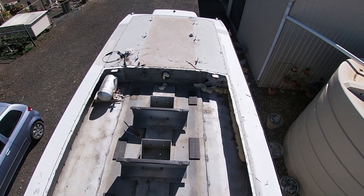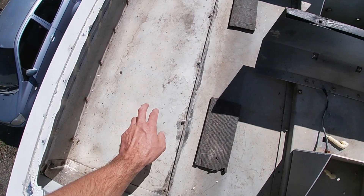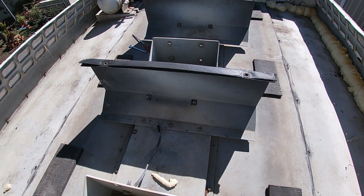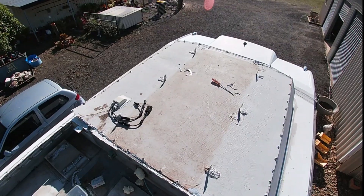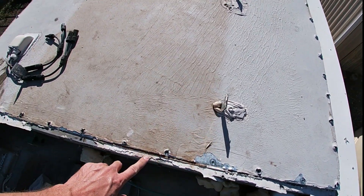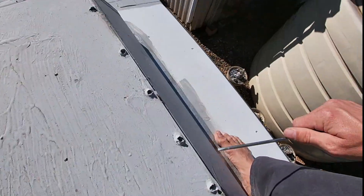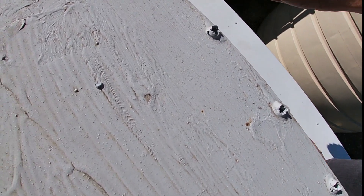We've got half that off. I'm going to work on the other half and see what's under door number two. This seems to be pretty good and nice and flat, which is awesome. I wasn't expecting that, so I might be able to keep this and lay the solar panels lengthways across it. This second plate is nearly up — it's glued on and was screwed. I've undone the screws, and now I'm slowly going along the edges and popping the glue up. The best way I've found is to go along with a screwdriver and lever up a little bit — that just breaks the hold of the glue.